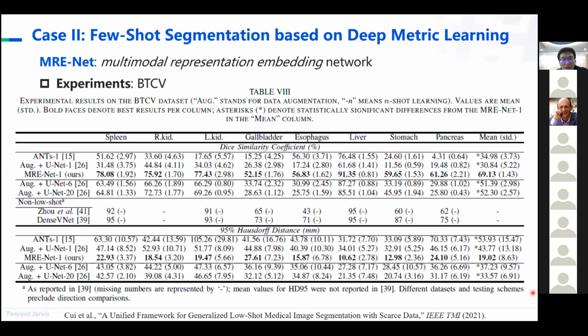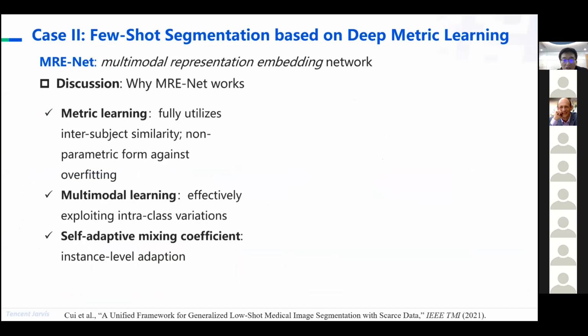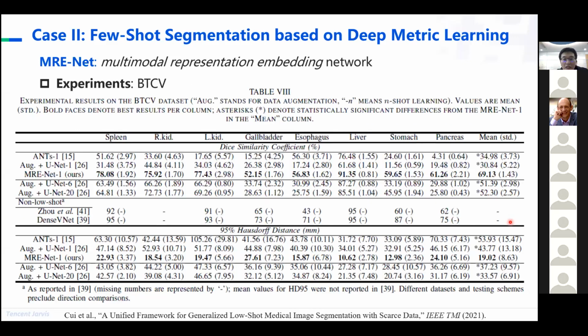Then for the low-shot multi-organ segmentation, it is actually more challenging, mainly for 2 reasons. First is the contrast of soft tissues in CT is not as good as that in MRI. And secondly, the intersubject variations in both appearance and structure can be much larger. In this case, as we can see, neither the other method nor the UNet managed to produce reasonable results for this challenging task.